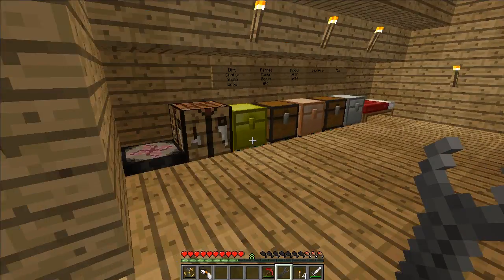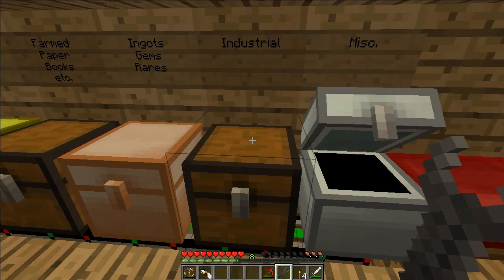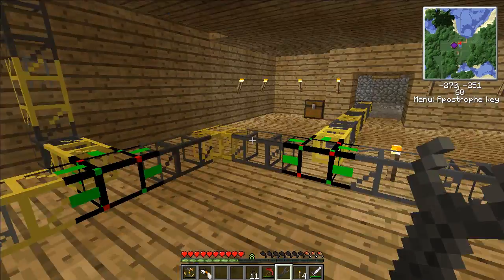I don't know how it doesn't know where to put wood. I can understand the artifact, to be fair. Industrial pipe, stone pipe, cobblestone, pull that out. I'll pull half of that out just in case I've got more to go in and they don't know where to go.